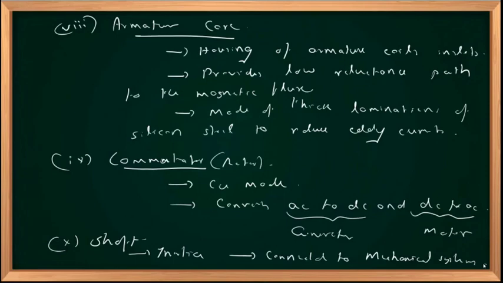So basically, this shaft is connected to the mechanical system where the mechanical energy is applied. This mechanical energy will be converted to electrical energy in the case of the generator, and the electrical energy input will be converted to output mechanical energy in the case of motors. Okay, I hope up to this you are clear. So in this class, we have discussed the basic construction features of the DC machine. In the next class, we'll be discussing armature reaction and commutation in the DC machine.